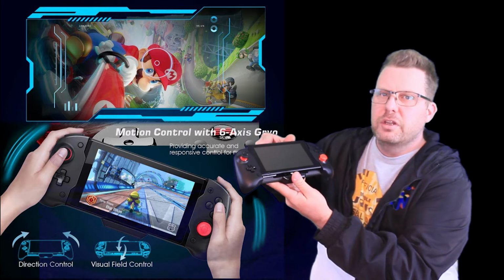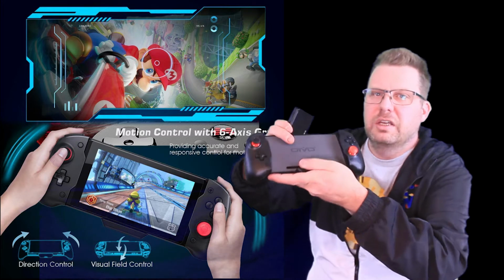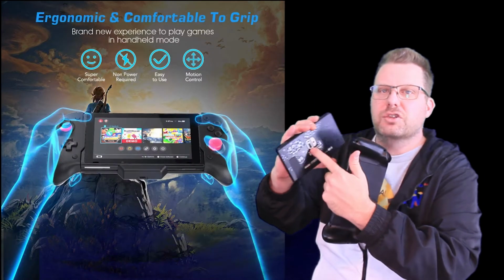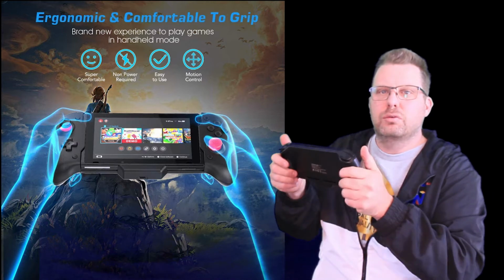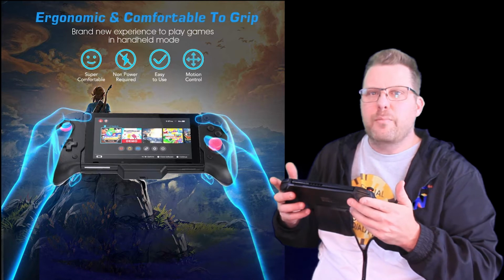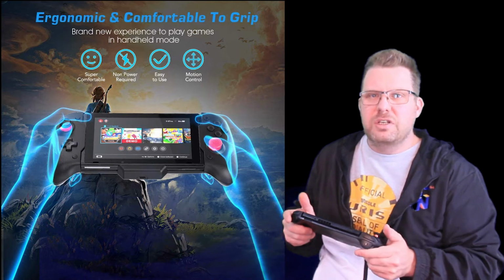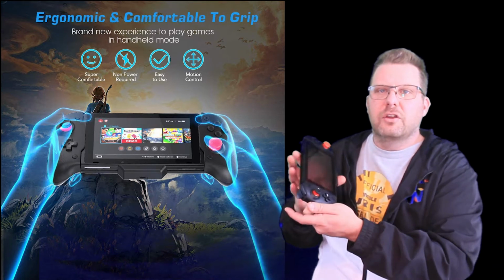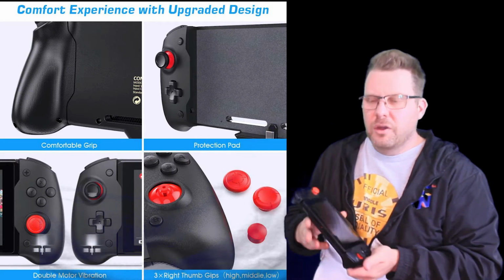It's pretty tight, it's pretty firm, but the nice thing about this is that you can see on the inside here it has a sort of foam rubber on the back so that it doesn't scratch or scuff the back of your Switch. Immediately, as soon as you get your hands on this device and start using it, it's going to feel kind of the same weight and size as the Wii U tablet. It's definitely more hefty than you would expect a Switch to be. Maybe not the most portable thing in the world because it does make it fairly large and a little bit more heavy than you would maybe expect.